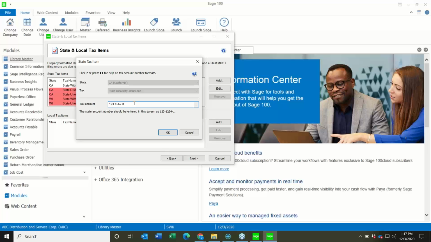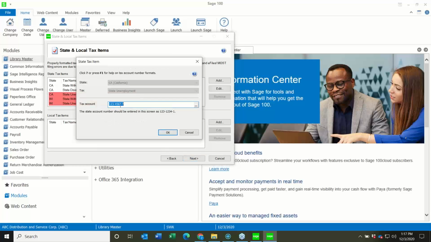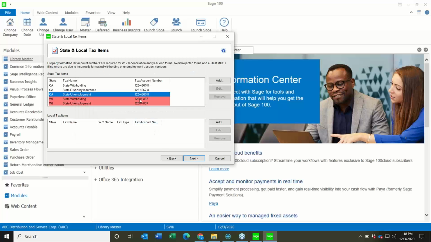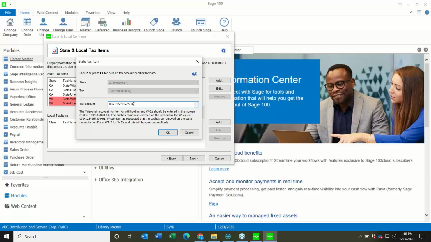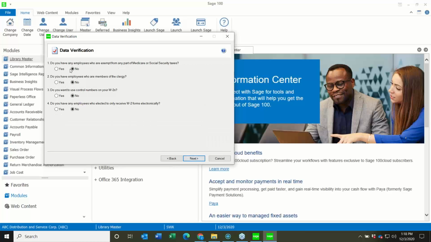So I would have to go through and resolve that if they're in red prior to moving on. And you're going to see throughout the whole Atrix product that information that's required to be fixed is going to be in red. So this one's missing quite a few things. And then our state unemployment here looks fine. So you'll see now they're not in red, so they're all accurate. Hopefully they would be accurate. Obviously those are not regular numbers, but your numbers would be accurate. And I'm going to say next.